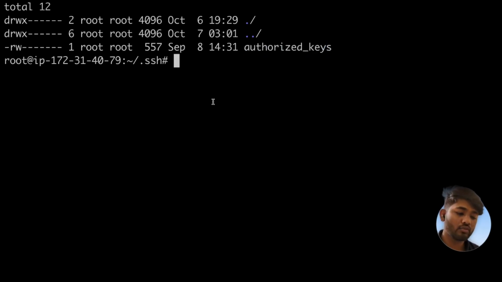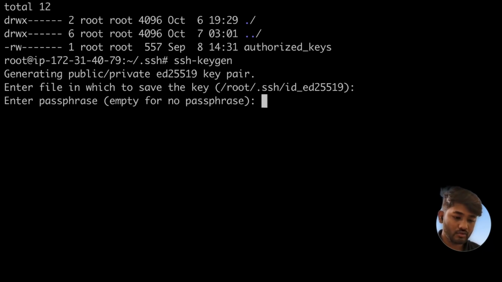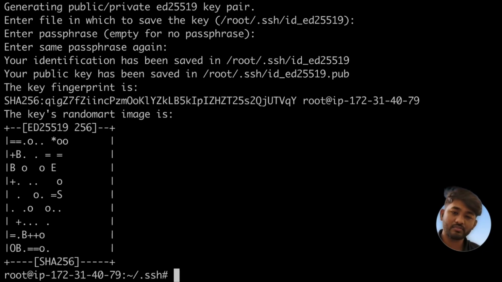Now, what I have to do is create an authentication key. For that, I'll just type ssh-keygen. That will generate the key for me. So yeah, this would be the place. Just press enter and your key will be created.